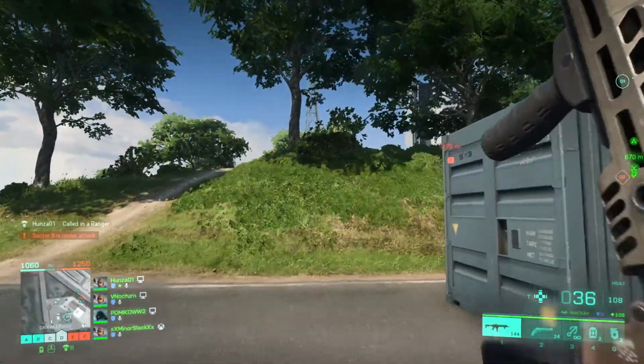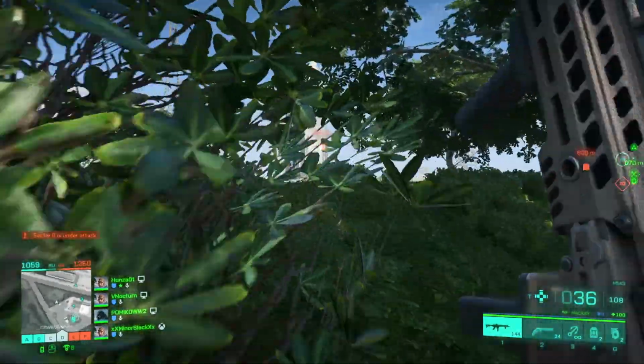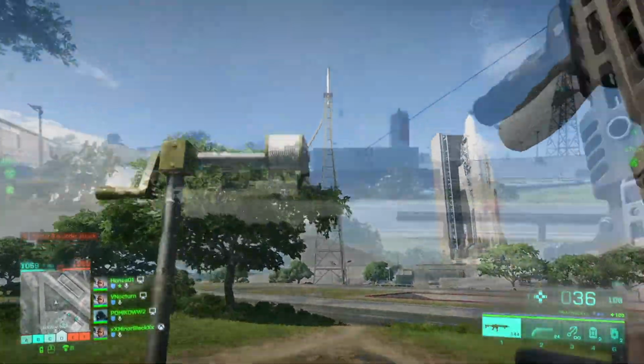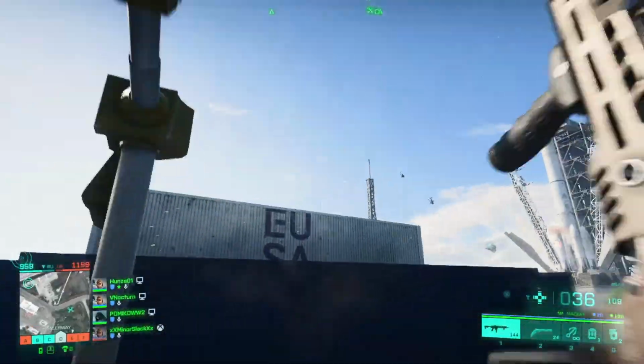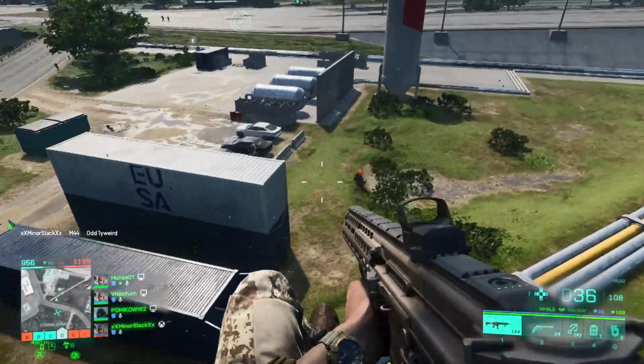Now, the best way to get to Objective Echo from Sector Delta is actually these zipline posts, which go to these towers. So be sure to find these and utilize them. It'll save you a ton of time if you're on foot, and enjoy the view.